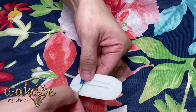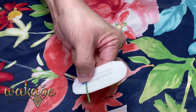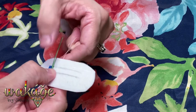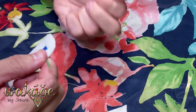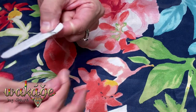I'm adding green in. So what you do is you kind of tuck it behind. So with your thread, you just go over the top of both quills, hold it tight, and then you bend it up. So then your quill that you just finished, which would be like the blue, is kind of tucked behind it. And so now you can keep going with your new quill.